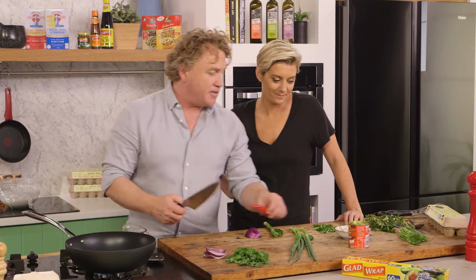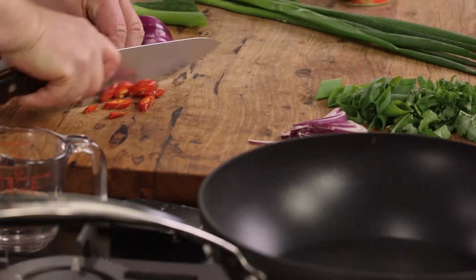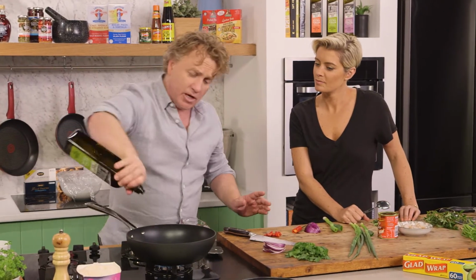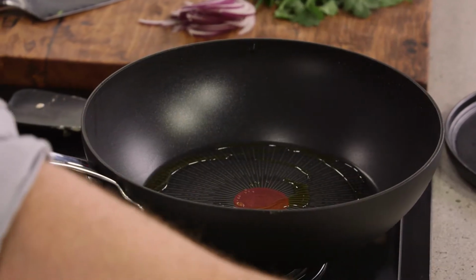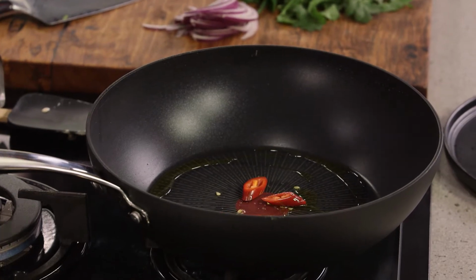Now, if you can open that tin of curry for me while I chop this chilli, I'm going to make a prawn hopper with a bit of chilli in there and some onion. So a little bit of extra virgin olive oil goes into the pan like that. I can tell my pan's nice and hot. The trick with this is to get it all cooked off nicely, and then, of course, we pop it in the hopper later on. In goes the chilli.